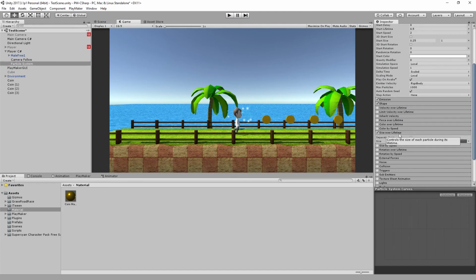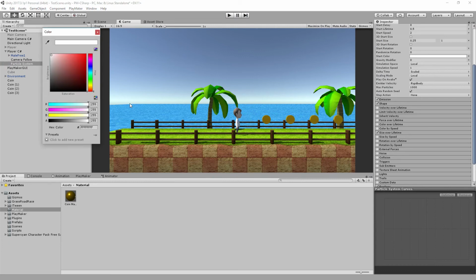So I'm going to enable this module here, and then under the curve I'm going to set this to decrease, from a big value to a small one, like this here. And let's change the start color to a light orange, and I'm going to decrease the alpha a bit so it will be a bit transparent, to 180. Okay, something like that.